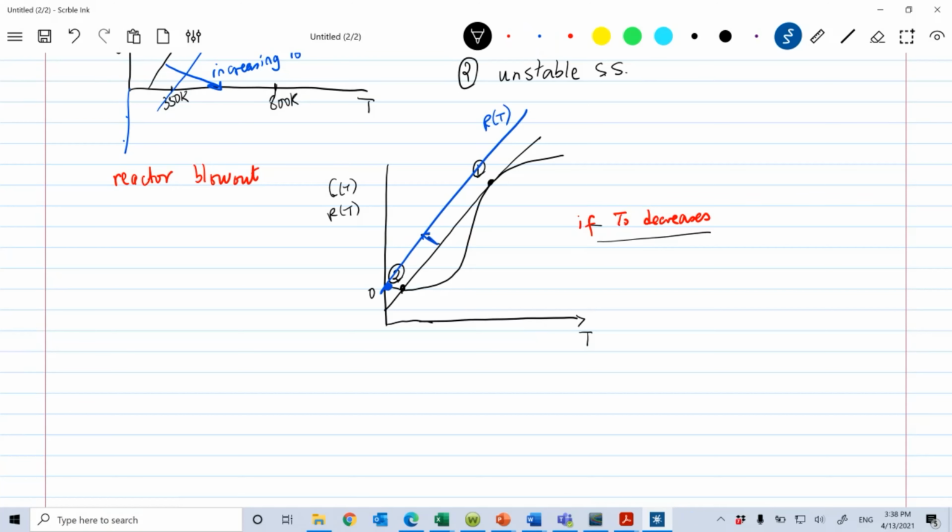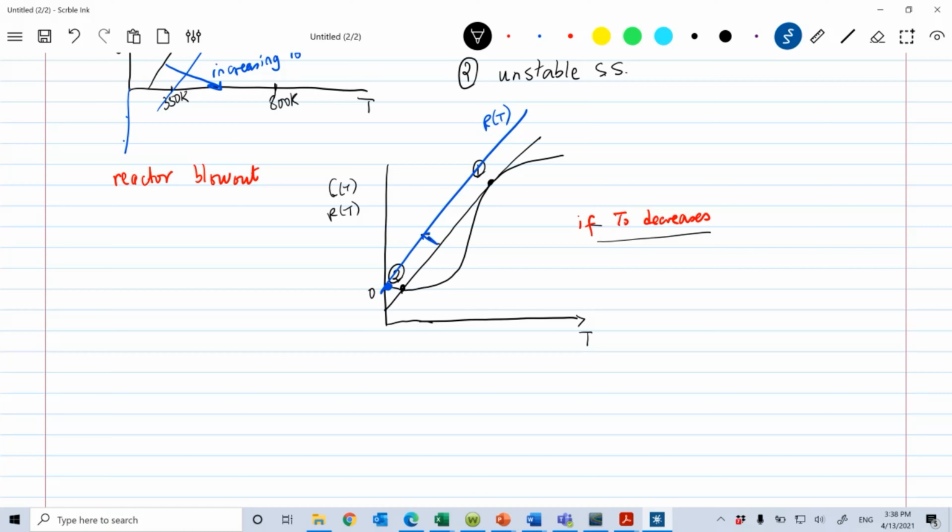So that is some of the second phenomenon that can happen. And there is an example in the book that looks at this phenomenon. But again, these are all based on the problem being given, and you will always be graphing G of T and R of T and finding where they intersect. So that's really the format the problem is going to take in all cases.